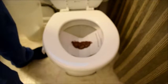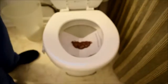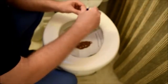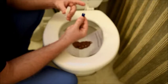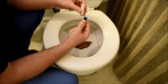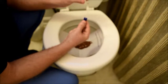Now that you have your sample on the tissue paper, it's time to actually use the collection tube to collect your sample. Unscrew the colored cap on your collection tube and take out the probe. There are ridges on the end of the probe. All you need is enough sample to cover the ridges on the end of the probe. Please do not fill the collection tube once again.